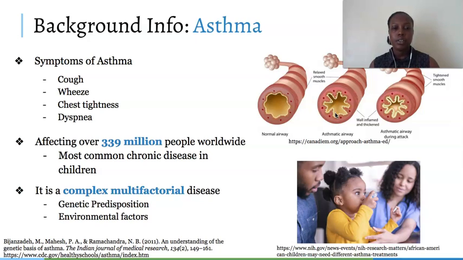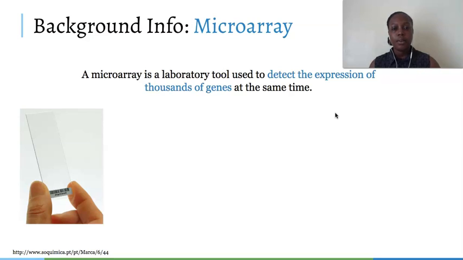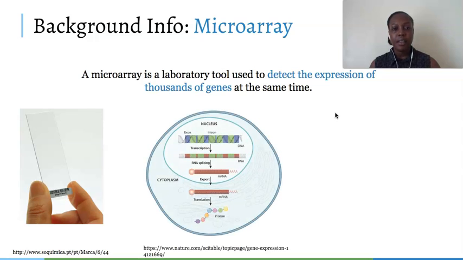For our research, our aim was to identify human genes that may be playing a role in the onset of asthma. In order to do so, we needed to use microarray data, preferably from a large enough cohort that consists of both asthmatics and non-asthmatics. Microarrays usually come in the form of small rectangular slides, on which RNA or mRNA is then used to detect the expression of thousands of genes.